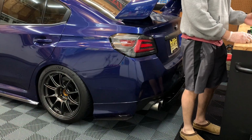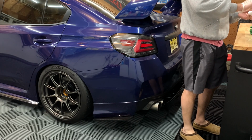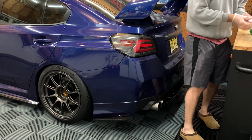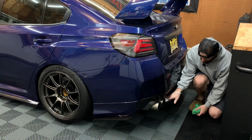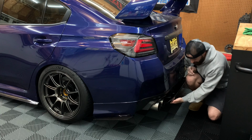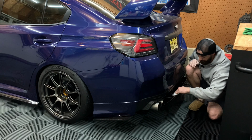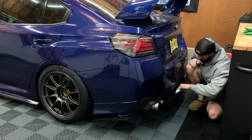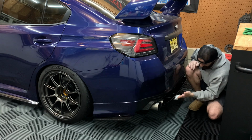But I think it would be kind of fun to have two fun cars as opposed to the Outback, which is just a car to use as point A to point B. But at the same time, it is nice to not necessarily not care about a car, but just get in and go and not really think about keeping it clean all the time or having to modify it a certain way to really enjoy it. It's really nice just getting in a car and driving. And I've really been enjoying my time in the Outback. I've been driving it a lot more than I thought I would, just because it's there and might as well.